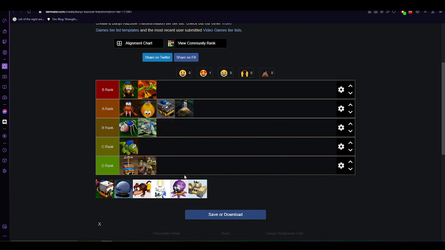Like, what the heck do you do with the big T-Rex? You just step on a button to free a Jinjo, which you can't even collect as the big T-Rex. You then have to come back as regular Banjo, and you scream at a guy to make him run away. That's not even a whole jiggy. As the small T-Rex, you talk to a Stegosaurus. I would put the small one into B. So D and B together makes a C. Let's see if I put them in here.